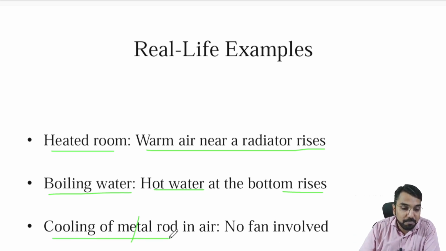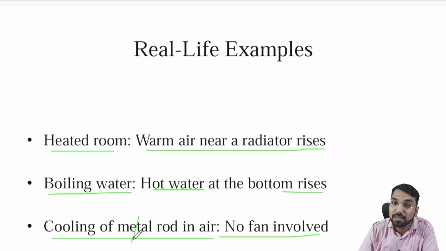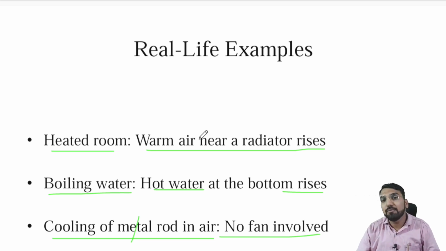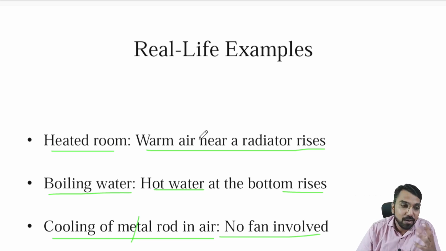So, cooling of a metal rod in air, no fan is involved. If a metal rod is cooling in still air, with no fan used, then the same convection current will occur, due to which natural convection heat transfer will occur. So a hot engine block exposed to still air. Here the real life examples are illustrated, but altogether we can say that any heated metal piece or any object, if we put it in still air, then however the heat transfer takes place in that still air must be through the natural convection process.